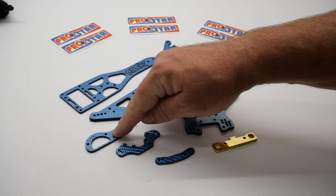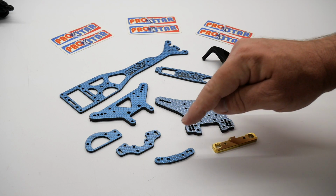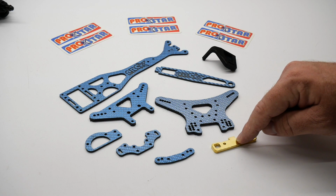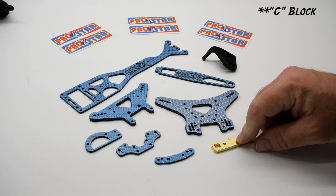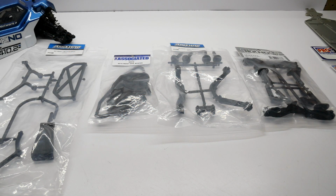We do have a side fan mount and a couple of camber plates right here, both front and rear. And then finally a brass D-block just to keep a little bit of weight in the back, keep some of that traction going. Now, also available on the ProStar website are some supplement items just to get the looks of your SCT looking like an SCT.